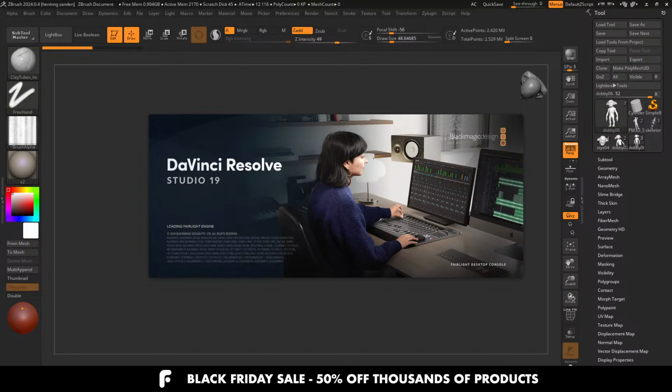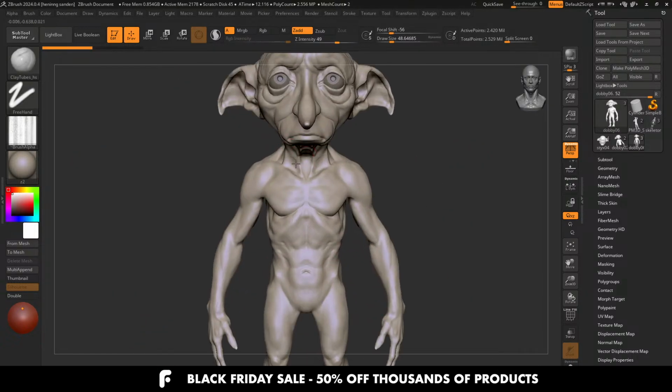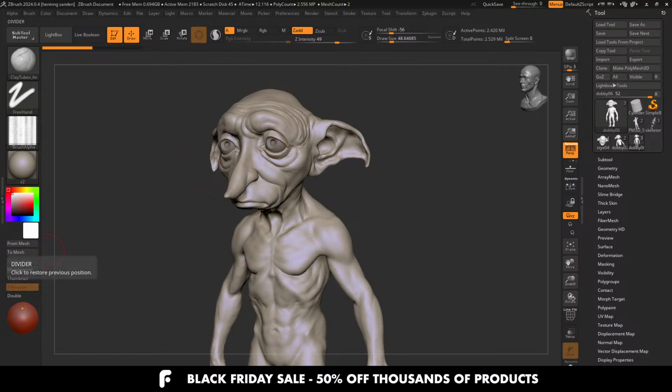So today we're sculpting a Dobby character. This guy has been on the stream before, so we're going to be working more on him. Just giving people a second to join.